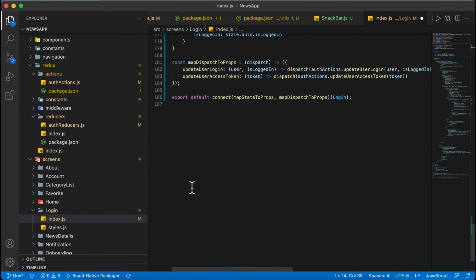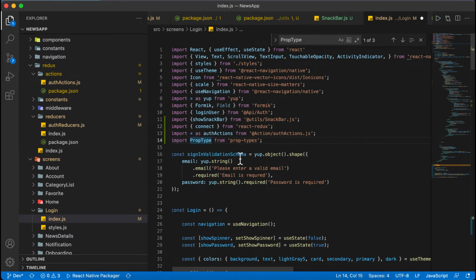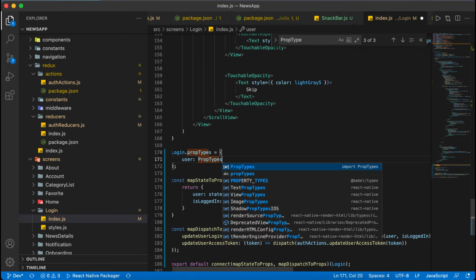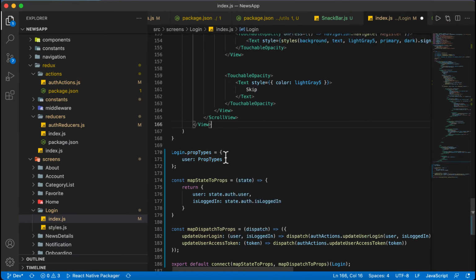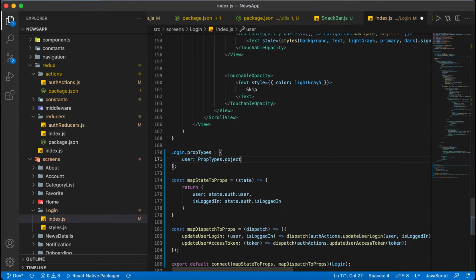Okay, then here we only need to give the types, propTypes, so let's put an s here, propTypes. Okay, and below we'll also add s, as it is a name imported as PropTypes, so it will also be PropTypes, and it is a type of object, so we'll add object, and it is required.